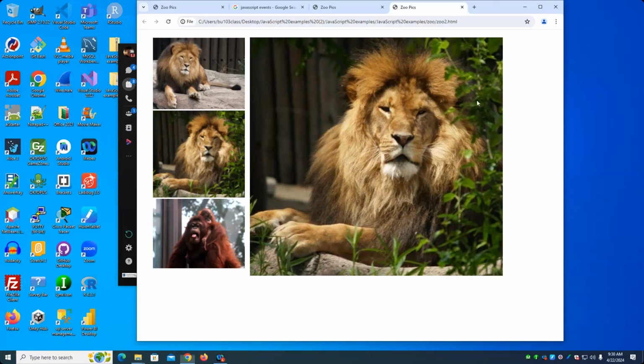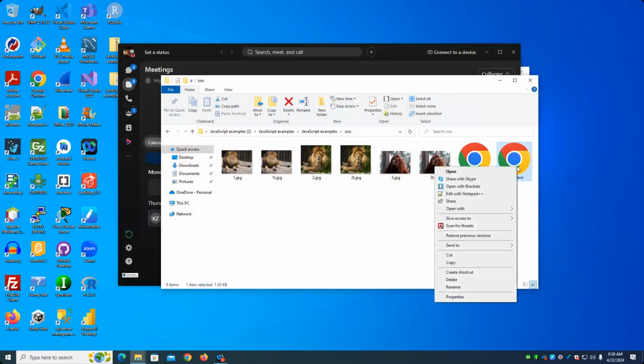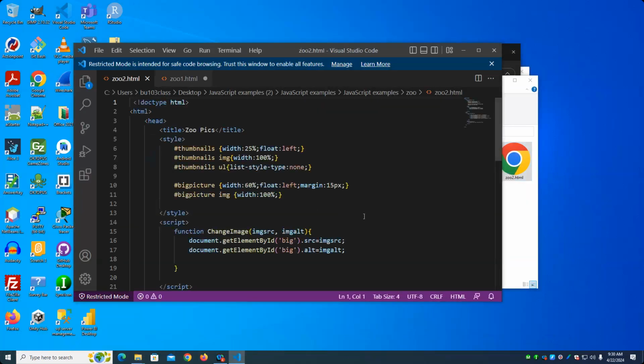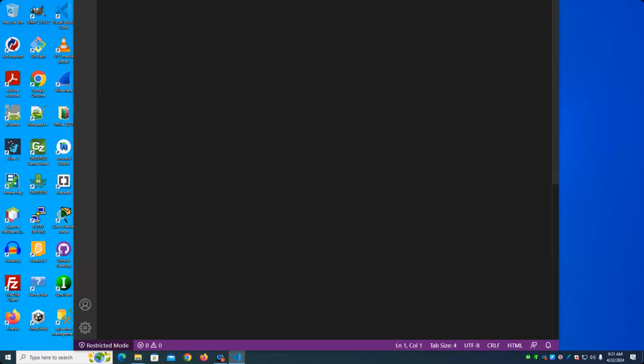Let's look at the code here. Actually, two changes here.